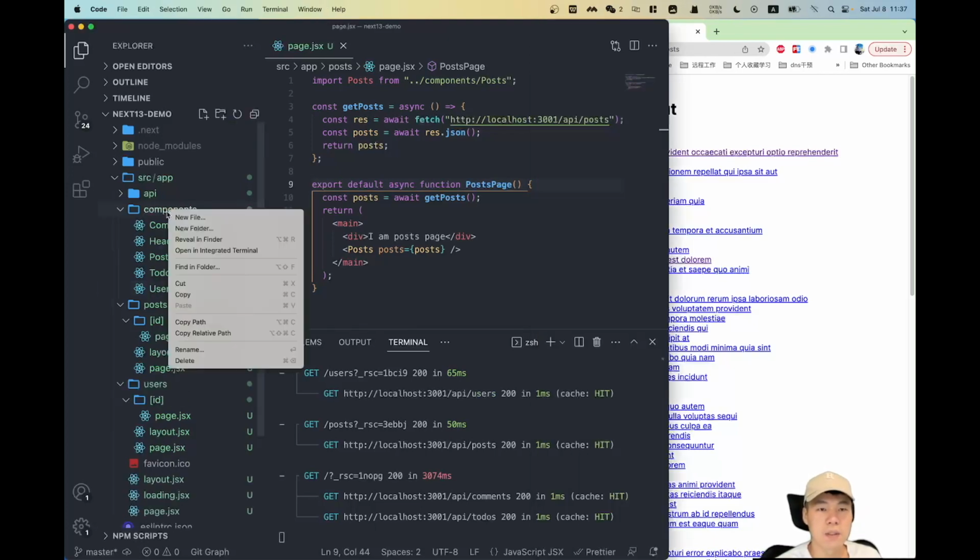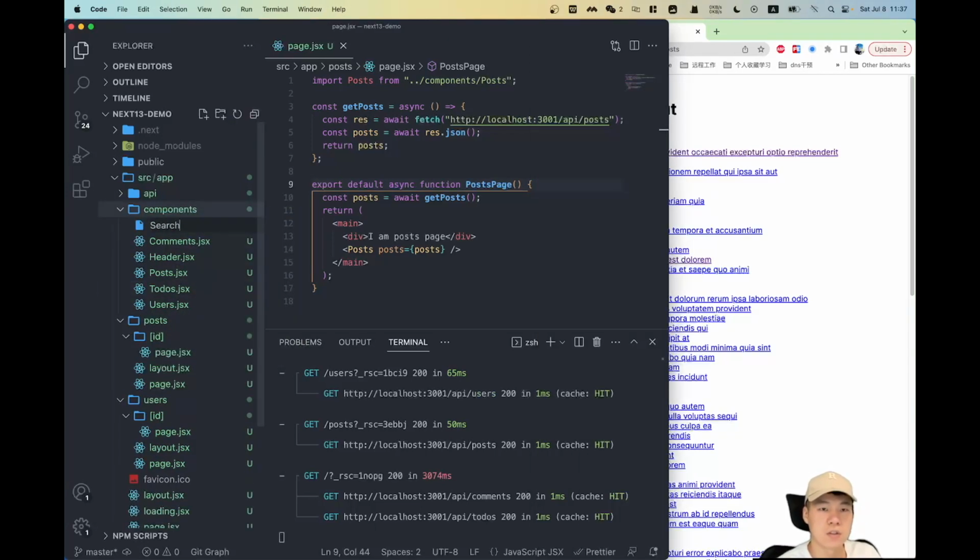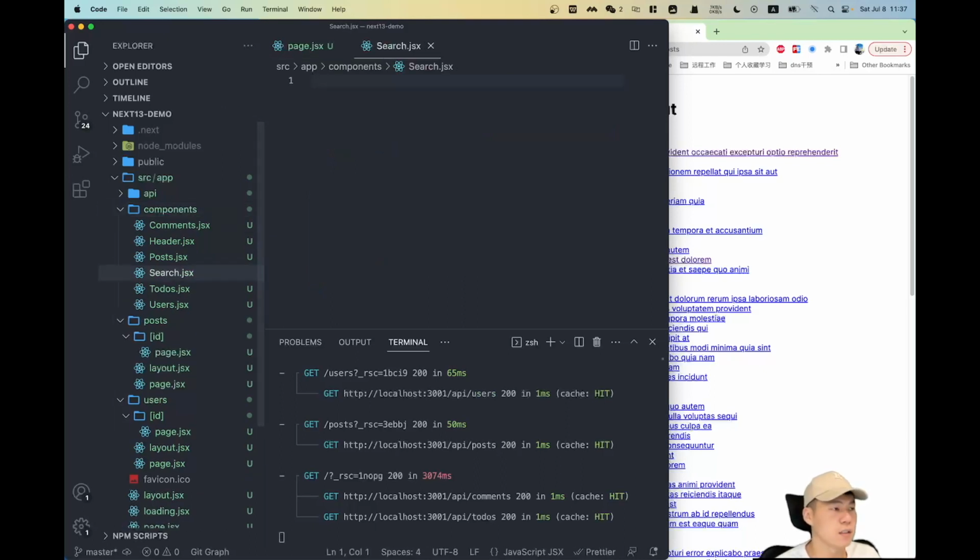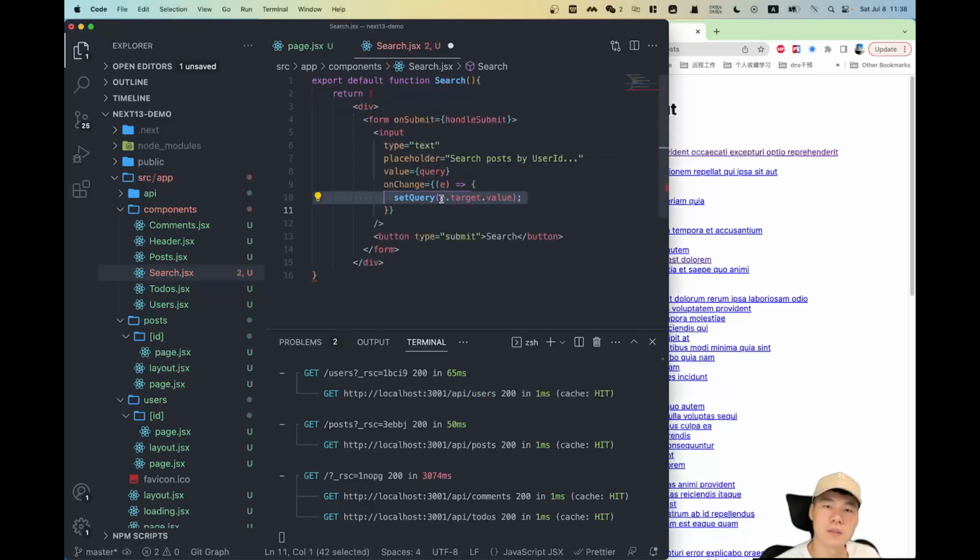Let's call it a component called search JSX, and let me just paste some code here.